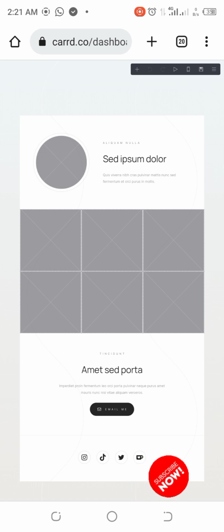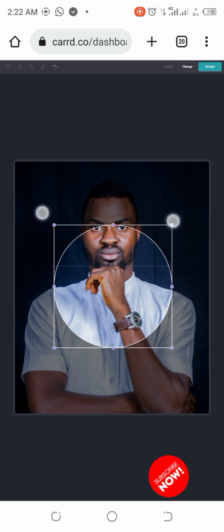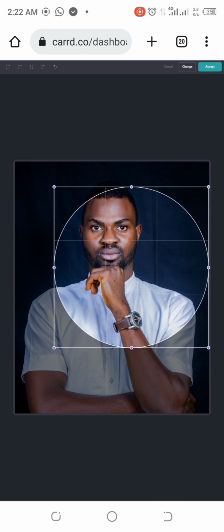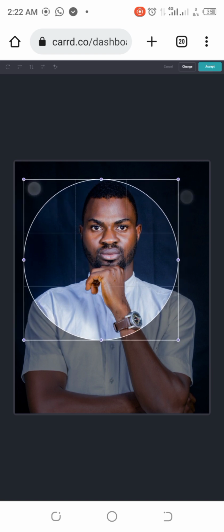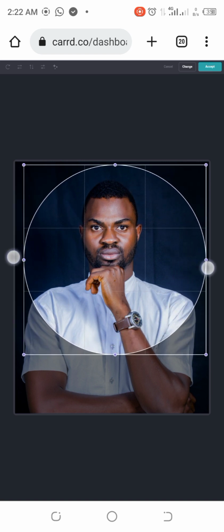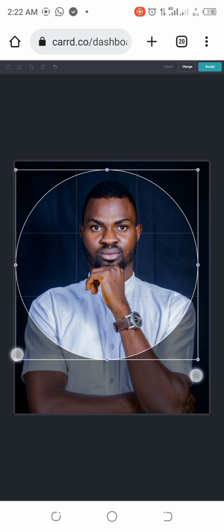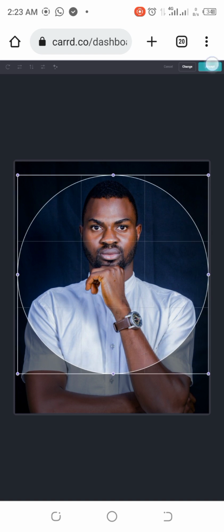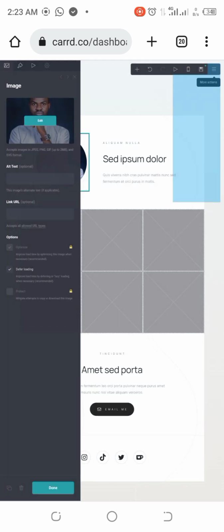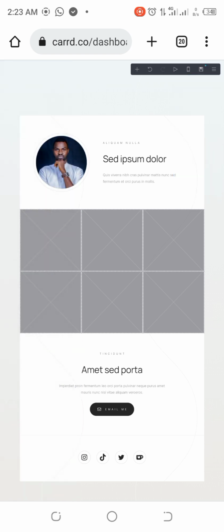So I want to develop a portfolio for a public speaker. So I click on here, I upload my pictures. So I begin to expand on the picture, so I'll be able to get my full width of my picture. Although I'm not going to use everything, I'm just going to expand to a point whereby I can get what I need and use it for what I want to use it for. I want to bring it a bit down. I click on accept, and I go down and I click on done, and the first picture is there.